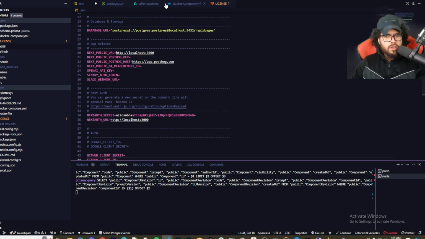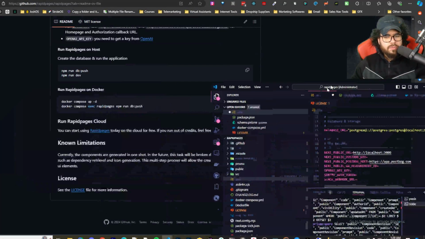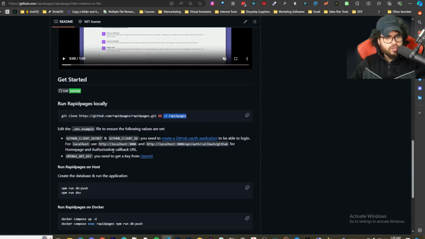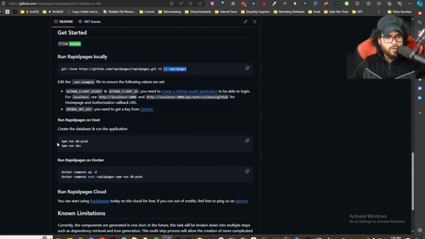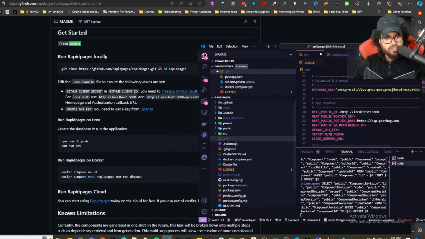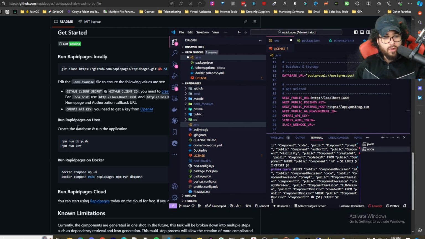Now, once you put in your OpenAI API key, you're going to want to do the following. You're going to want to run first things first. The instructions here, at least for me, maybe if you followed these exactly, it would work perfectly. But for me, I kind of had to do things a little bit differently to make it work. It just didn't fully work out of the box the way they described it.